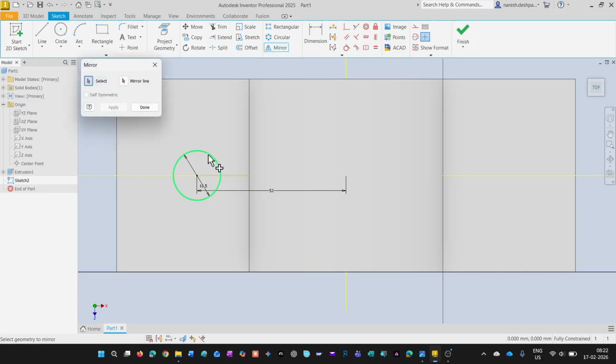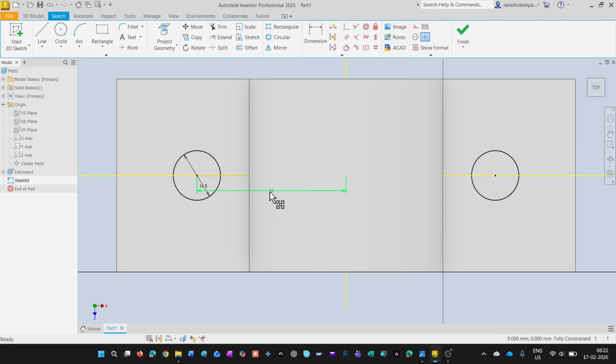Mirror, and now mirror line is this one. Apply. We have it now on both the sides. We can erase the dimensions. See that there is some double line. Done.